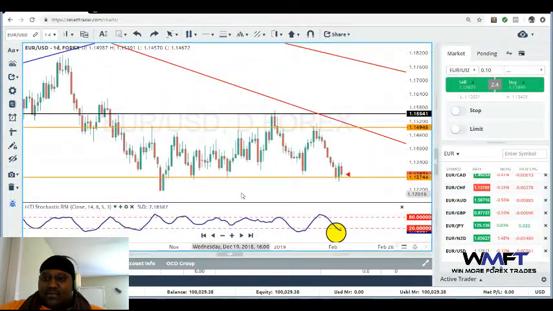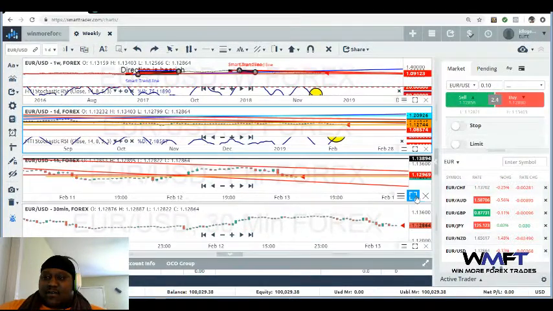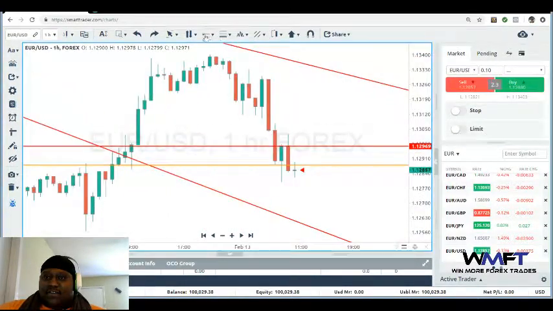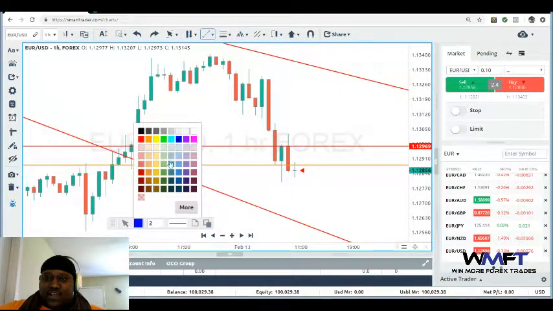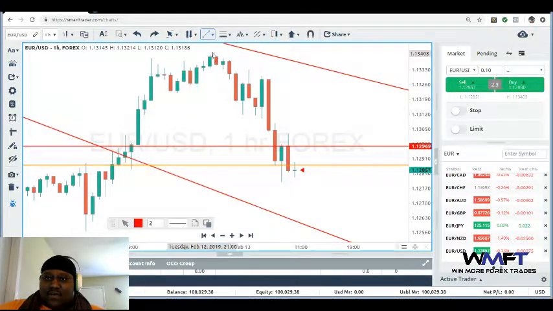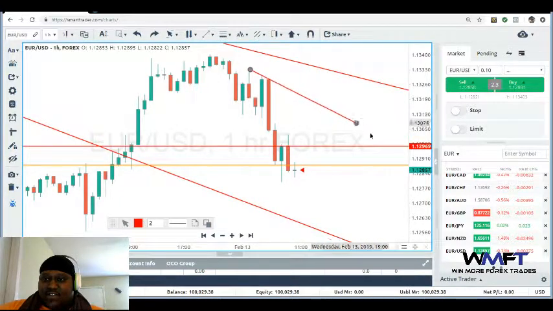If you look at it, we have support and resistance. In order for us to buy with a stochastic that's oversold, you would need this counter trend line to be broken. Now let's bring in a counter trend line. We'll bring in a counter trend line right here, across the candlestick wicks.